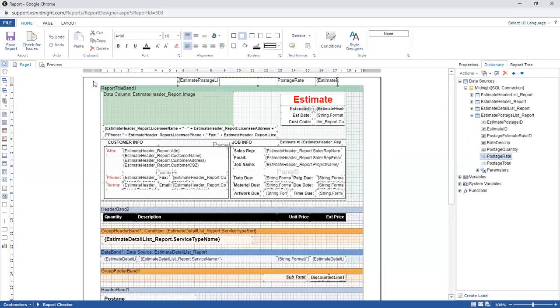If I select these all and hit the delete key, then I get rid of them. And just like you could in Microsoft Excel, you can highlight one or multiple fields and hit Control-C to copy, then Control-V to paste, clicking it to drop it where you want it to appear.